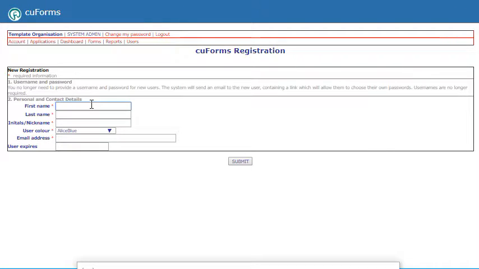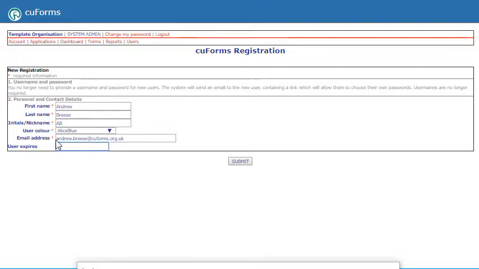Very simple form. You'll notice from the form here that it asks for first name, last name, nickname. This is just so that you can identify the user on the dashboard later on. A colour for the user and an email address. So I'll just put my email in for now. I can type.